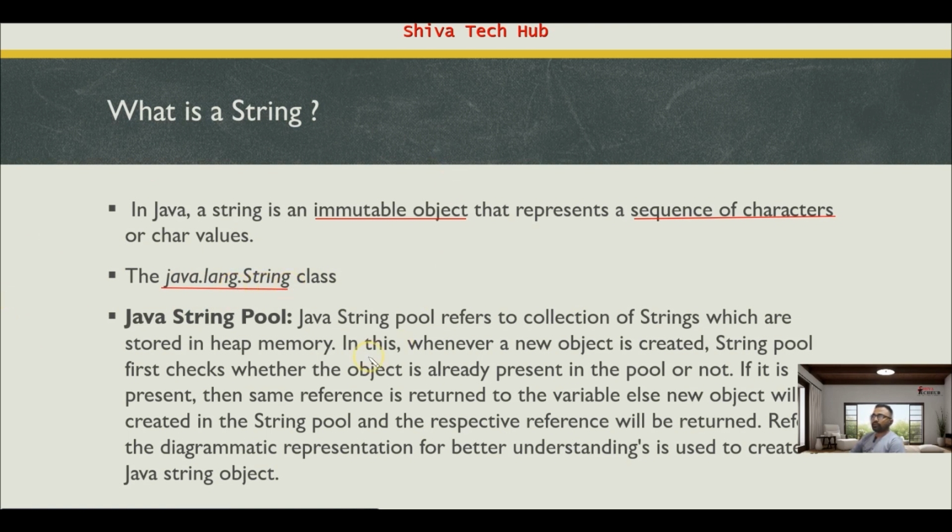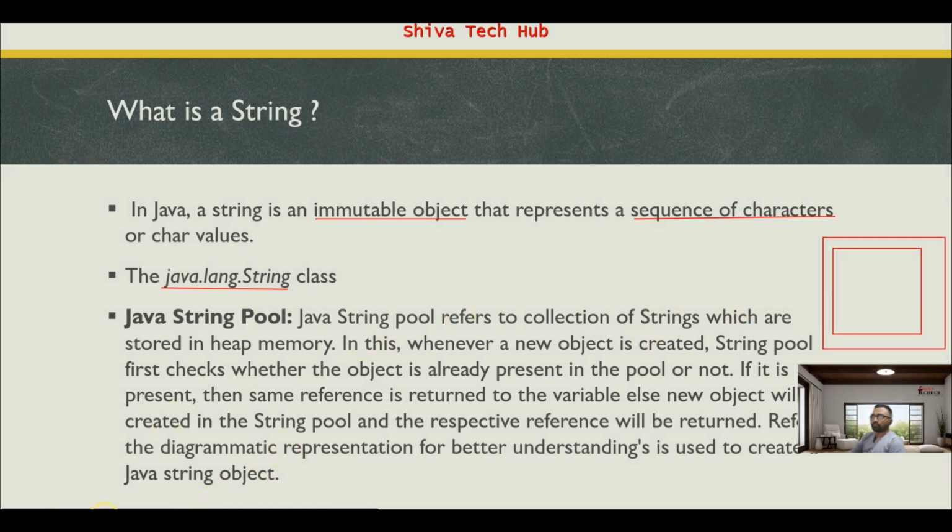And let us also try to understand what actually is the Java string pool. Java string pool is nothing but a memory location where the strings are stored in the heap memory. For example, we will have a heap memory which stores all the variables whatever we create. Now in that heap, there will be a special memory dedicated only for storing the string type of variables, one which is defined by using the String class. That part we can call the string pool, right?